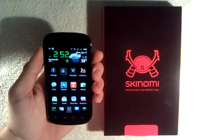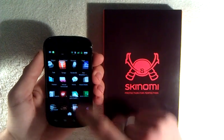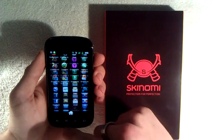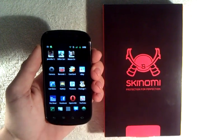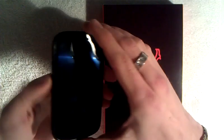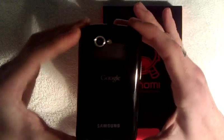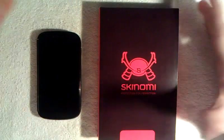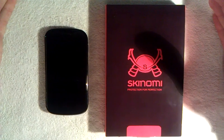As you can see, it is on the phone. The touch on the phone is very smooth — you can go through applications very quickly with no problems whatsoever. They did a wonderful job putting the shield on. This is the Google Nexus S with the Kenome full body shield. Check us out at SecondHandWireless.com and our YouTube page for more information. Thanks.